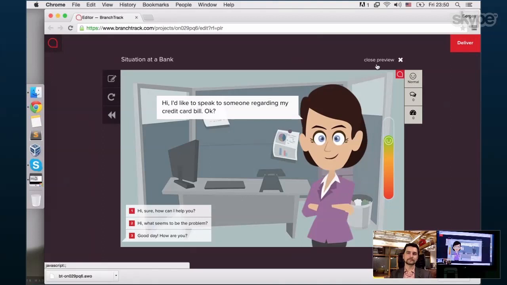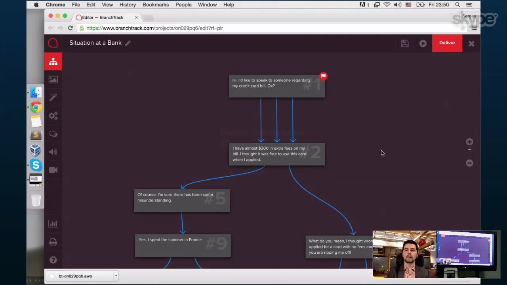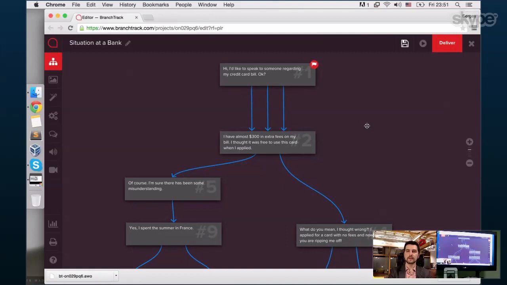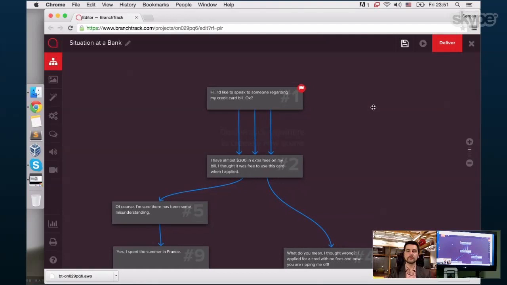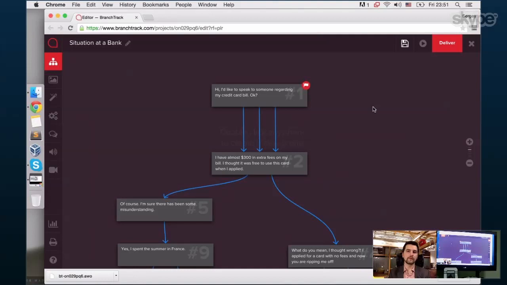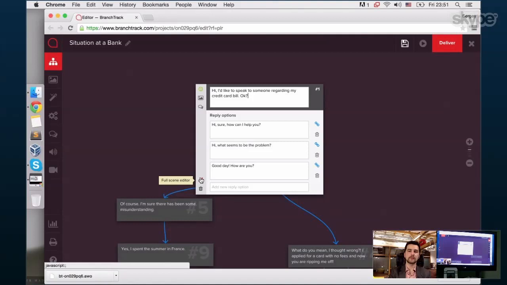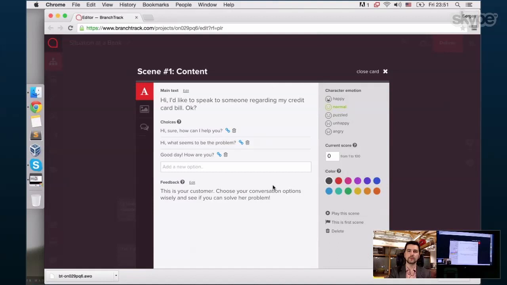Yep. Looks good. Now, any other features you want to talk about regarding BranchTrack so that people get a better feel for how it runs and what it does? Yeah, so in BranchTrack, everything is designed, as I mentioned, for maximum simplicity. We try to take as little of your time as possible, but we do not take the power away from you. For example, if you just click on a card, it opens to reveal this basic text, but you can go into the full screen mode, and you see this full view of the content you're building.